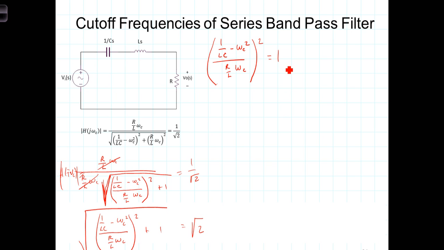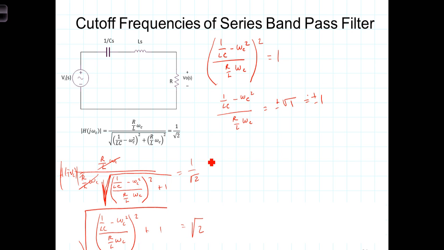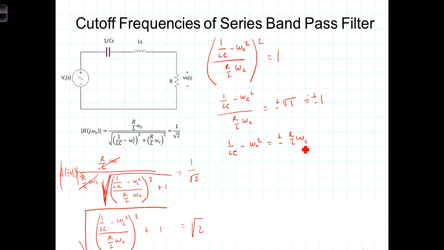If we take the square root of both sides, we're left with: 1 over LC minus omega sub c squared, over (R over L times omega sub c), is equal to plus or minus the square root of 1, which is just plus or minus 1. We continue on to solve for omega sub c. Now we've got it out of the radical and we see that we have a quadratic term in omega sub c. Multiplying both sides by R over L times omega sub c gives us: 1 over LC minus omega sub c squared equals plus or minus R over L times omega sub c.